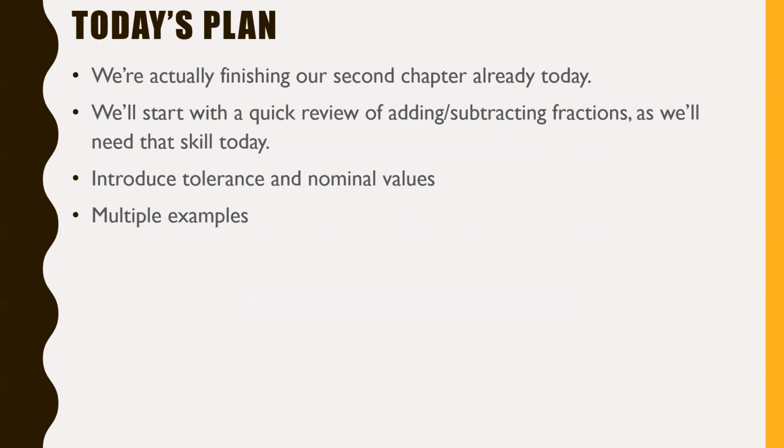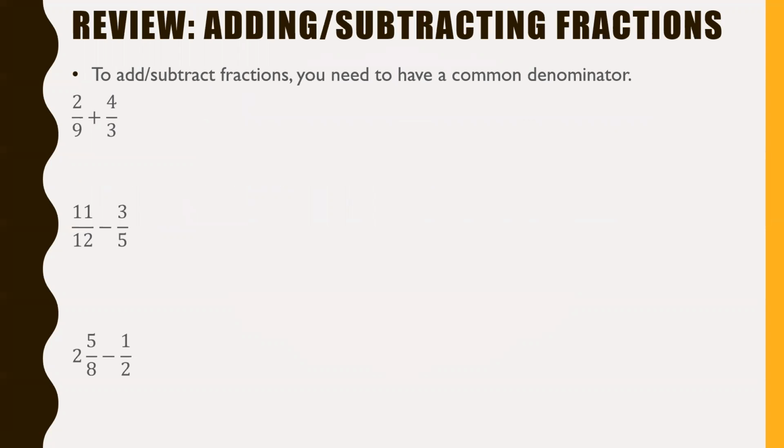We'll start with a quick review of adding and subtracting fractions, as we're going to need that skill today. At least we most likely will. There's ways to get around it, but we can talk about that as well. We're going to introduce tolerance and nominal values today. Those are the only 2 new terminology things we'll talk about, and then we'll do multiple examples. Let's get going.